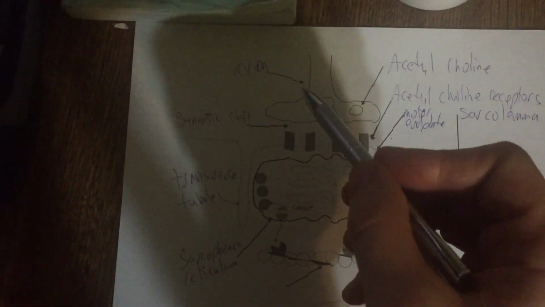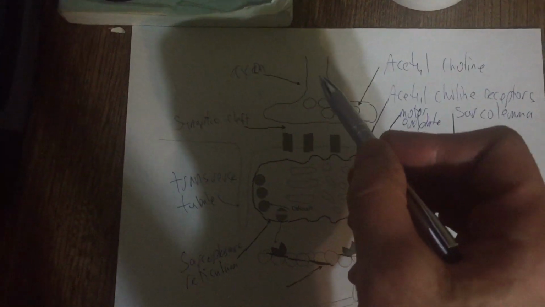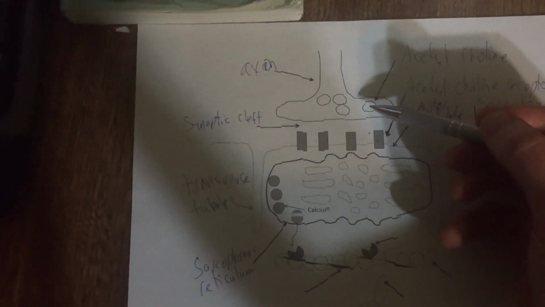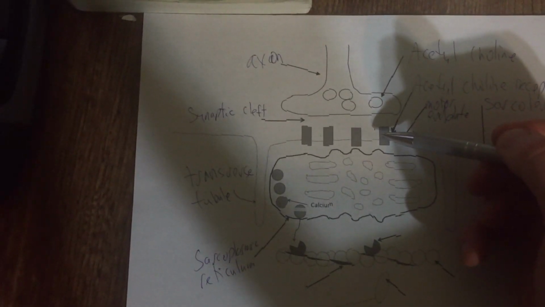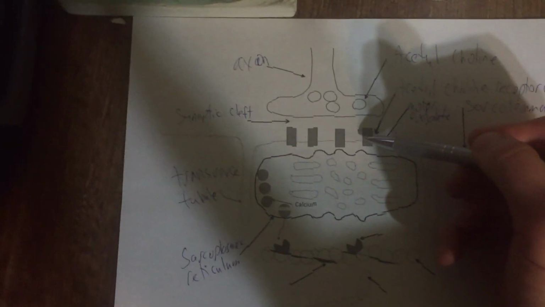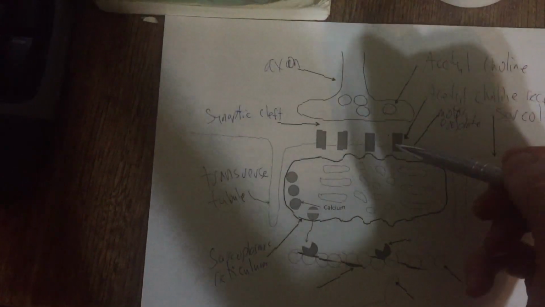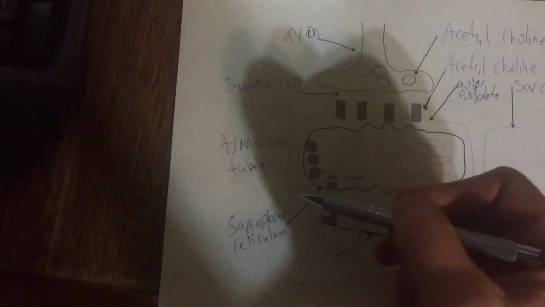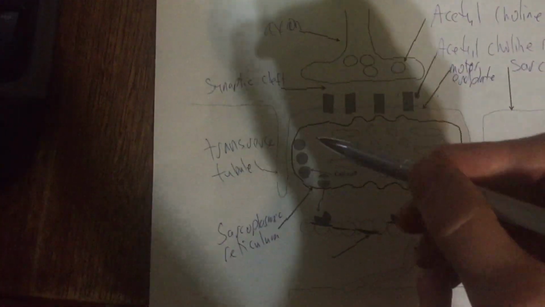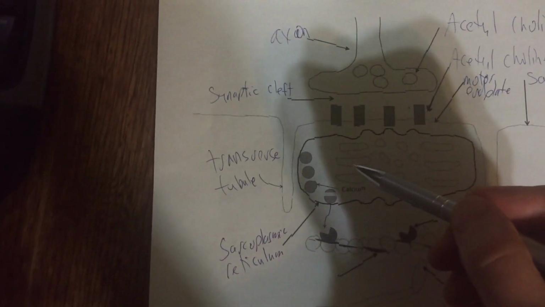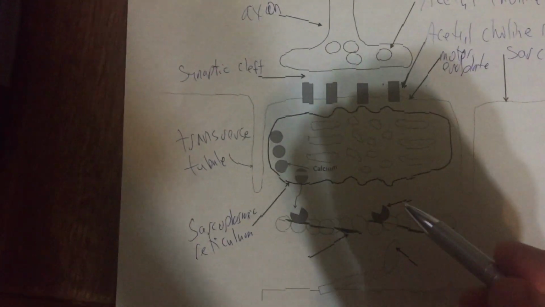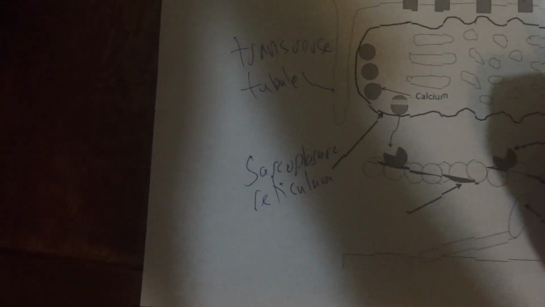What happens during muscle contraction is you have an action potential coming down the axon. That stimulates release of acetylcholine into the synaptic cleft, binds with the acetylcholine receptors, causes an action potential, or an electrical signal, to go down the transverse tubule. That's picked up by the sarcoplasmic reticulum. You get release of calcium. Calcium binds to your troponin, so this should be troponin.